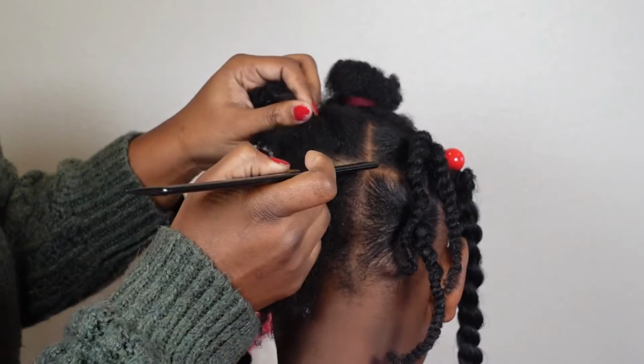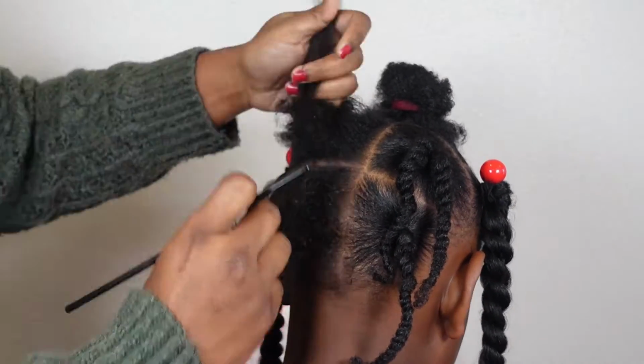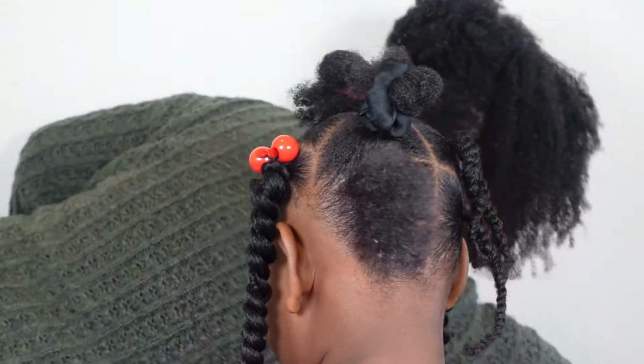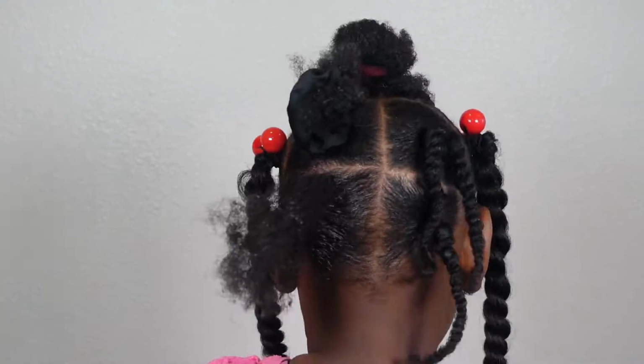The back is going to be very simple. I'm just going to do four basic ponytails, and I'm going to add the jumbo twist, and that's it for the back.